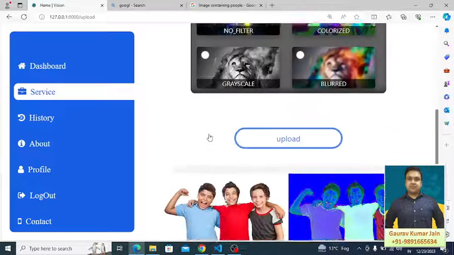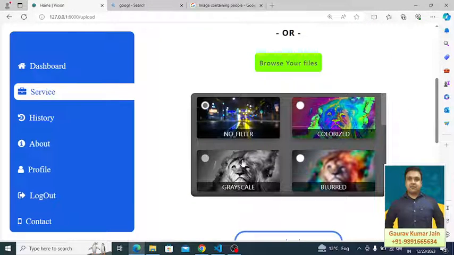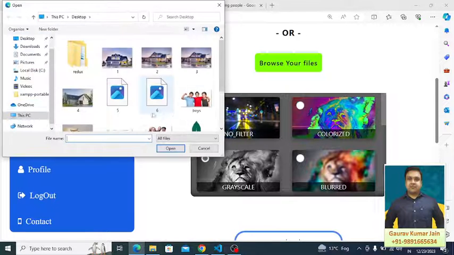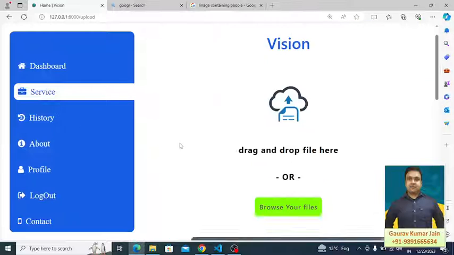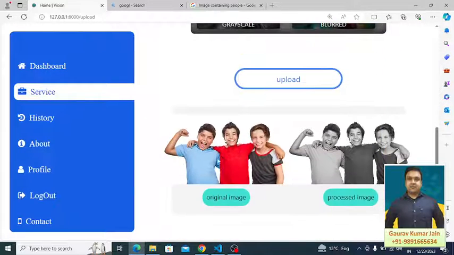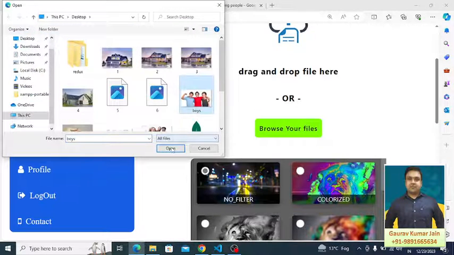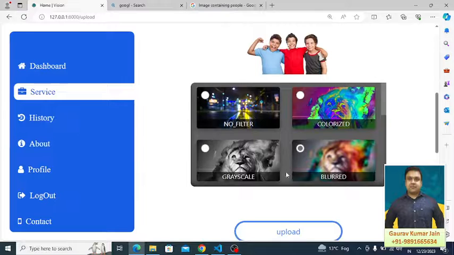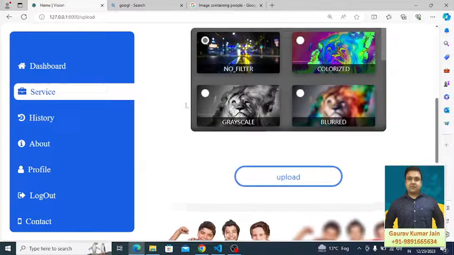And let's do an upload and see what's gonna happen. So it has removed all the colors, you can say. Then we can go with grayscale and convert the image into a grayscale image. See, so the colored image has changed to a grayscale image. And then let's go with the same image again, and this time we're going to select blurred. Okay, so it has blurred the image.